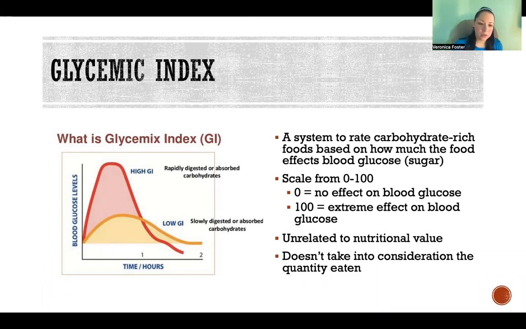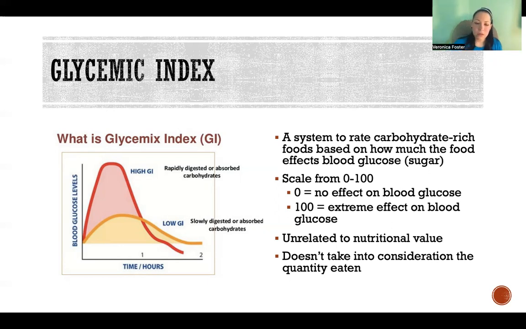So the glycemic index is on a scale from 0 to 100, meaning 0, the food has no effect at all on your blood glucose, and 100 is based on the effect that pure glucose has when you consume it. So if you consume pure glucose, the effect that it has on your blood is how we would rate 100 on this scale. Okay, so any food we can rate from 0 to 100, depending on how much it affects blood glucose.